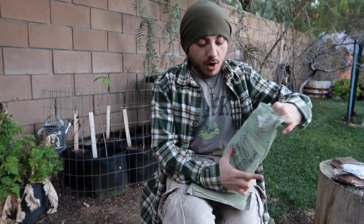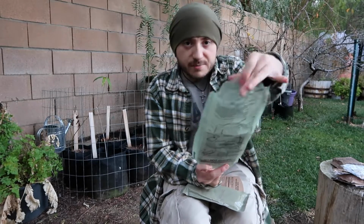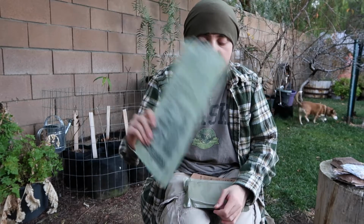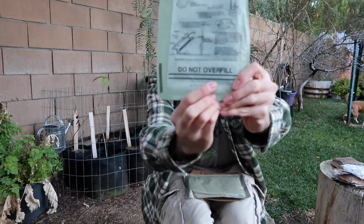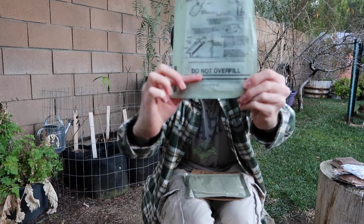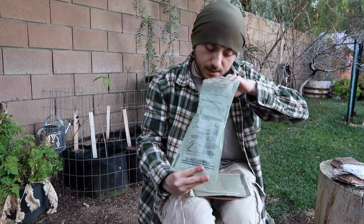Okay, so we have our MRE bag open, and inside is the chemical heating element. Pretty much think of a hand warmer that you shake and then it gets warm, or you break the thing inside and it gets warm. That's this. It activates with water. And you have a fill line right down here, and what you're supposed to do is pour enough water in that the line of the water is in between these two lines, and you don't overfill it.